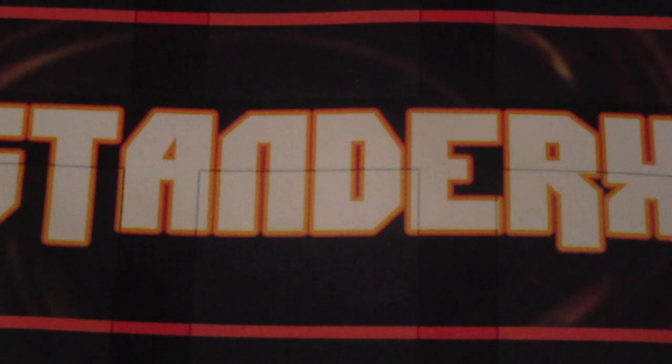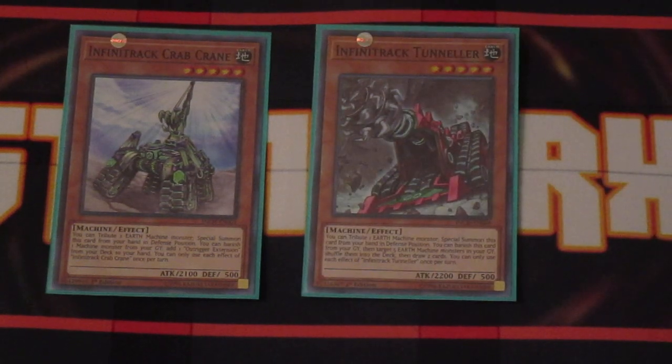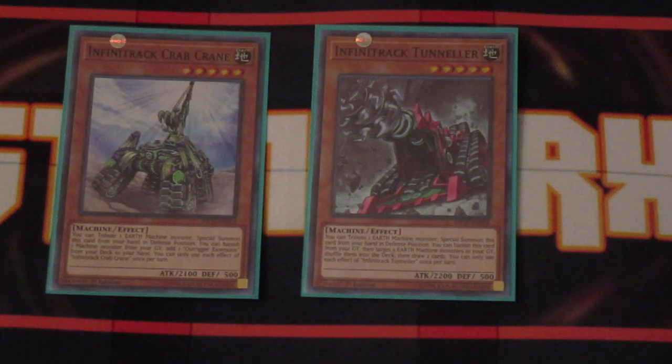The other 2 Infinitrack monsters are Infinitrack Crabcrawler and Infinitrack Tunneler. Crabcrawler, while it's on the field, you can banish an Earth Machine monster from the graveyard to search and set an Outrigger Extension spell card to your field. That Outrigger Extension is the rank-up magic card for the Infinitrack R-Type, so it is kind of important to get the card on the field.